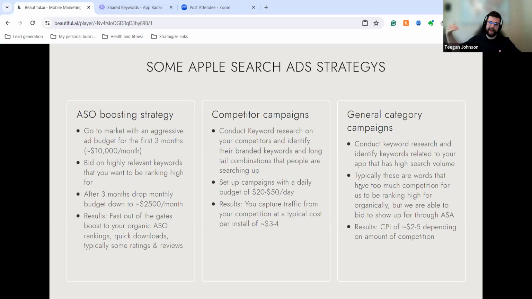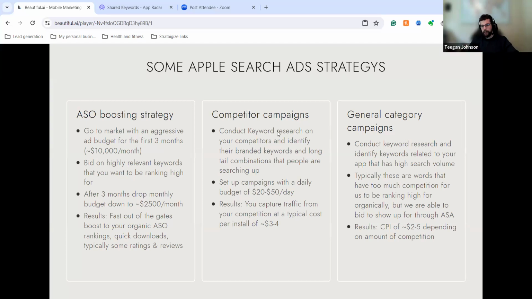That $10,000 a month stays on afterwards, even after we drop it down to $2,500, and that's just maintaining that level of revenue. So that's a strategy that's not going to work for every single category, not going to work for every single person. But in the right circumstances, based off keyword research, it can be a really, really good strategy to go to market with.